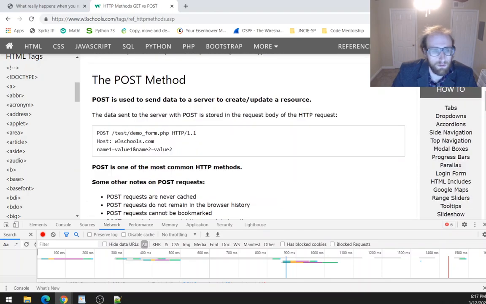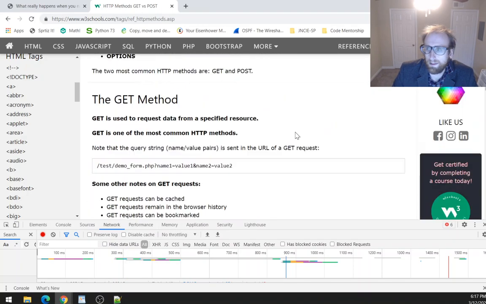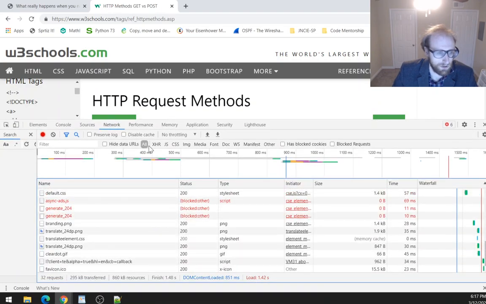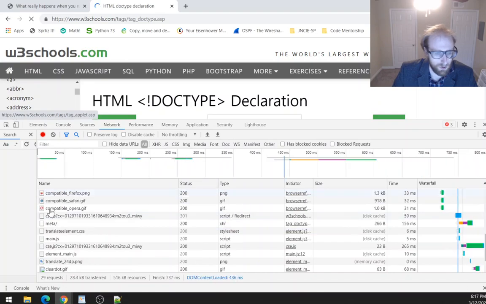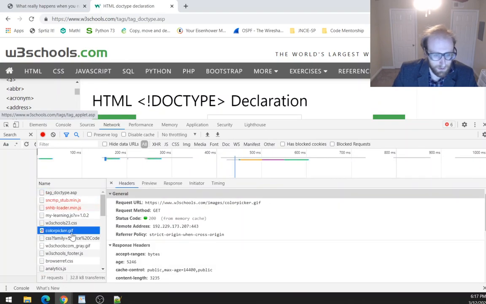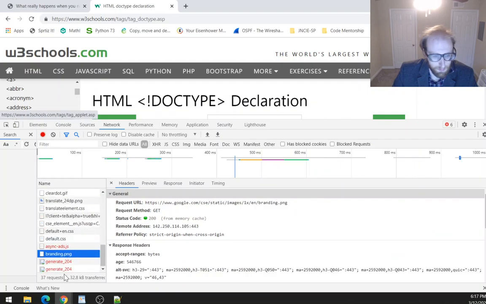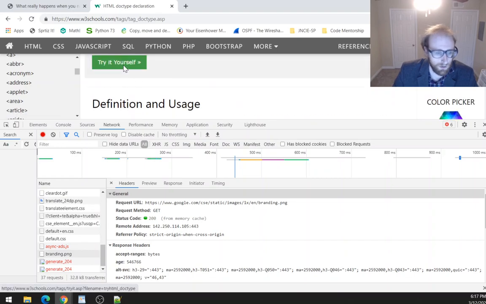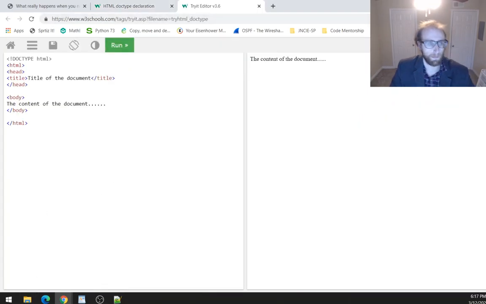So I should see a POST request. These are just GET requests for another page. I believe these are all just GET requests. But a POST request, if I do this Do It Yourself here, and I hit run, I should see a POST request.